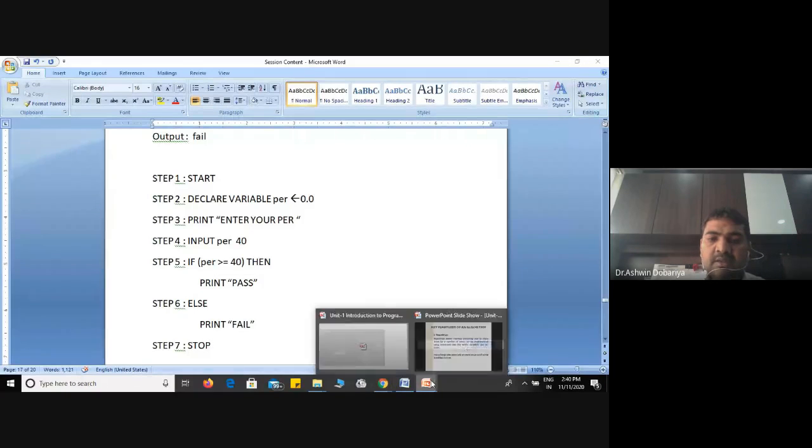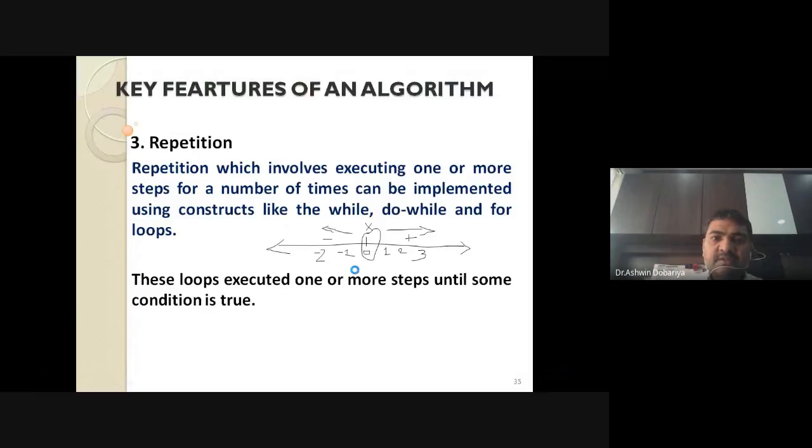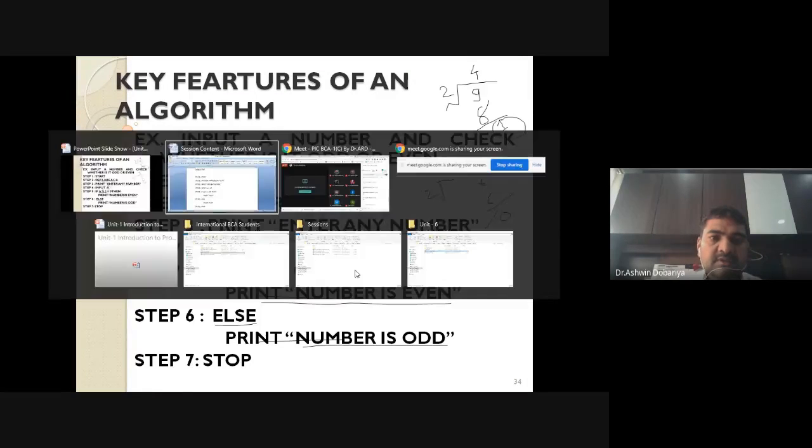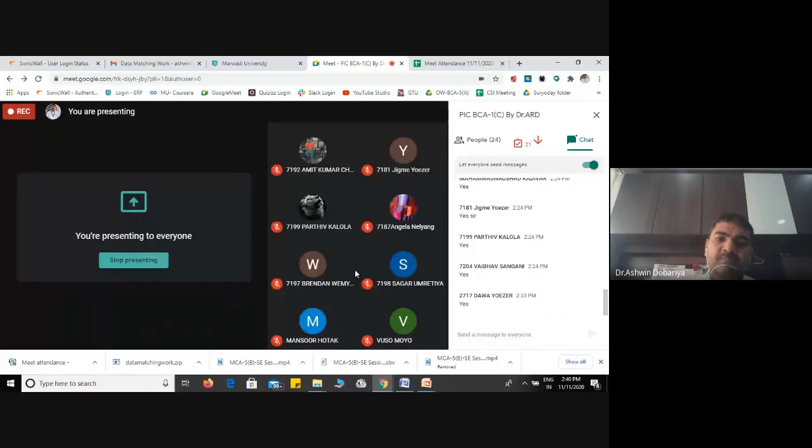So today we have discussed two to three examples of if condition, how we can write the algorithms of if condition, right? And I hope friends, all of you understood this. Any questions, any doubt in the if part? Two things you have to remember: whenever you write an if, you have to think about what to do if the condition becomes true, and if the condition becomes false, then you have to write the else part, right? And at a time, the compiler can execute only one part, either the true part or the false part. This is what you have to remember, right?